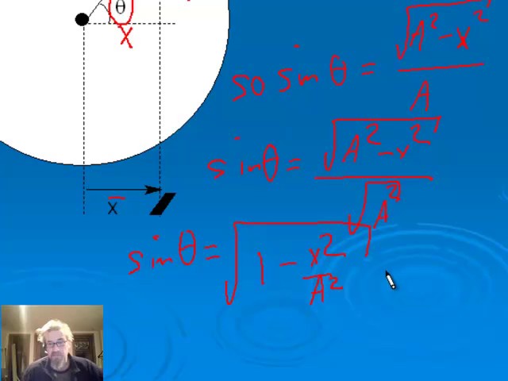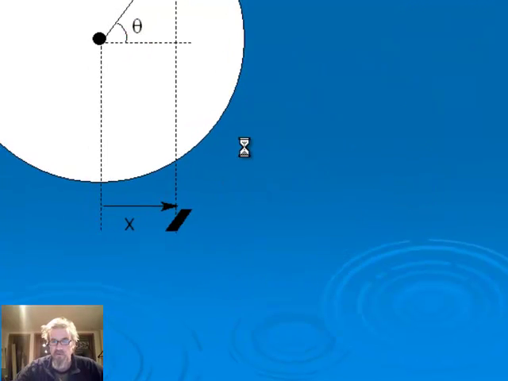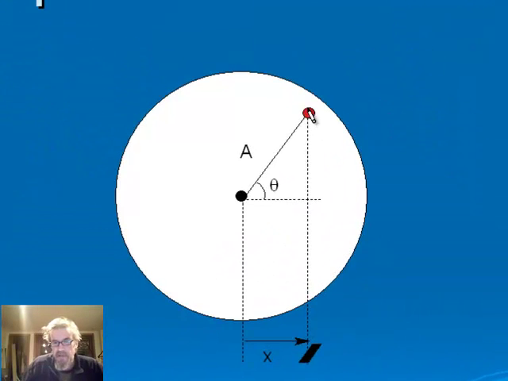Now, where have you seen that before? Well, where you've seen it before is when we were describing velocity of the block in the spring mass system. Maybe that's related to velocity. Let's take a look at the velocity of this pin. Sort of start this over. Starting here, let's take a look at velocities.